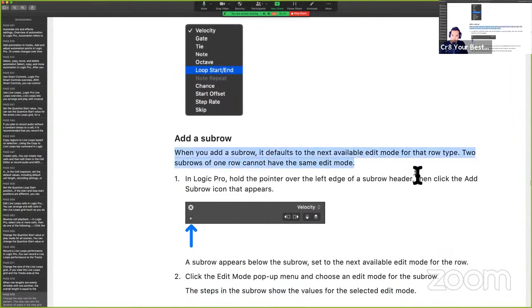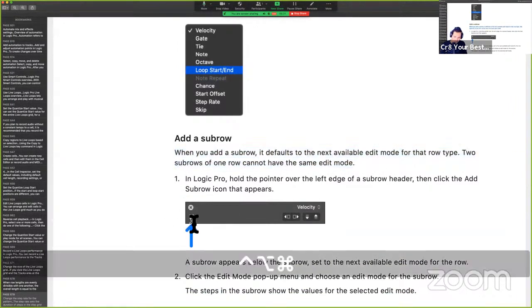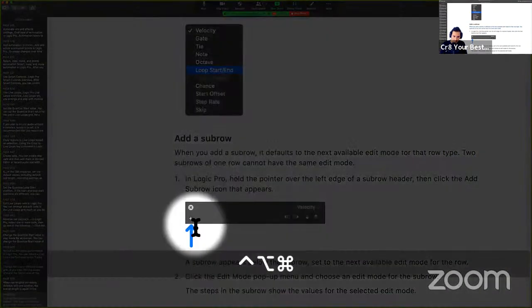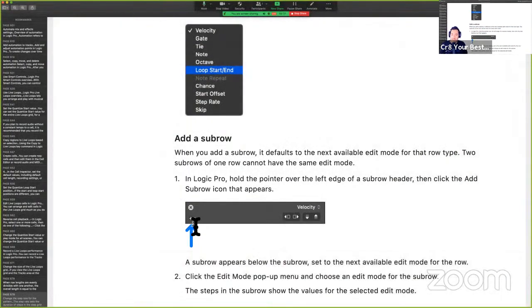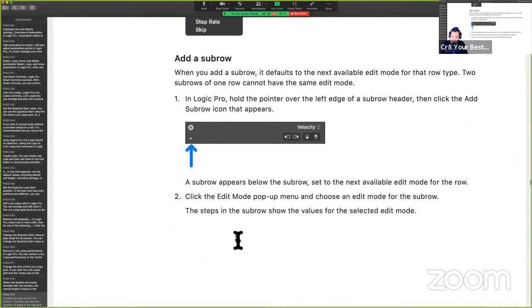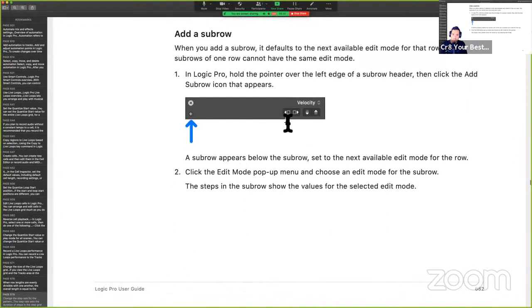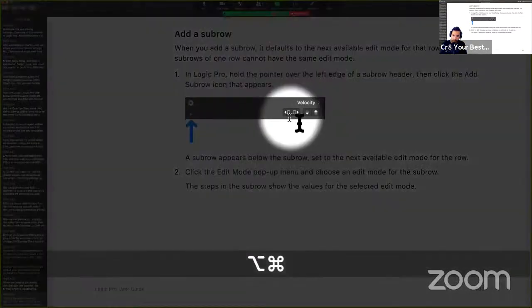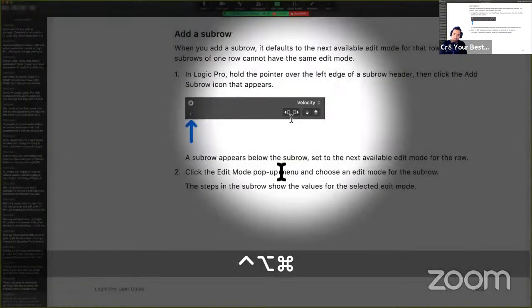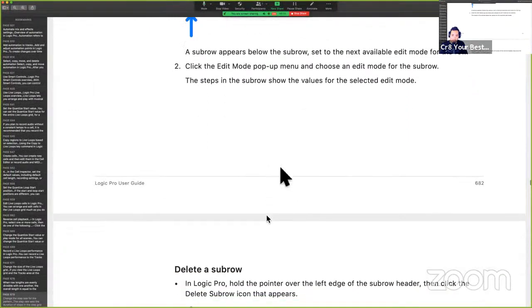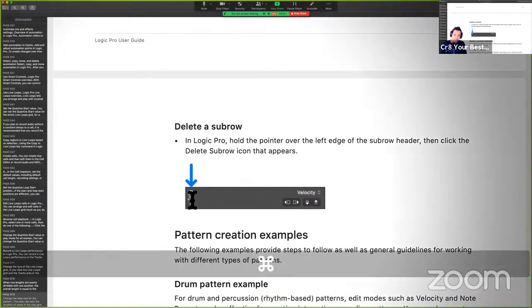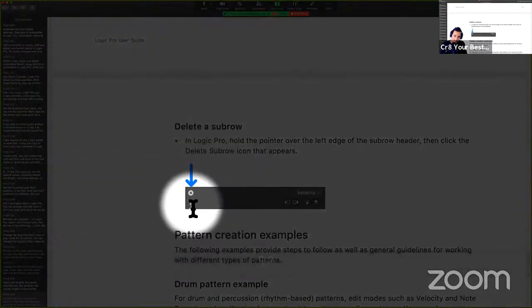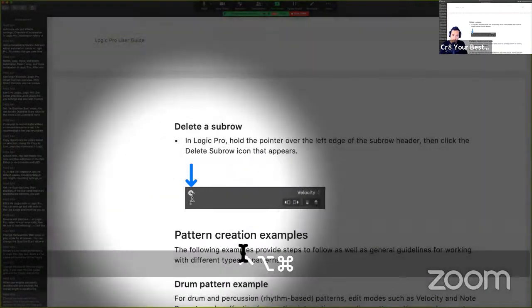To add a subrow, we should highlight that the plus button will get you there. And why you would want to add a subrow is simply so you can edit with ease, so you're not bombarded visually with everything that there is to offer in this incredible program. These two buttons, or set of buttons, we haven't talked about yet, and we're going to get to them in a second. They're really amazing. Page 683. If you would like to delete a subrow, conversely, rather than hitting the plus sign, you would hit the X, and that would eliminate it.